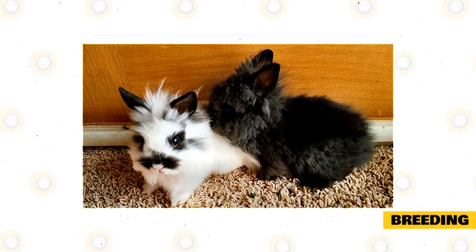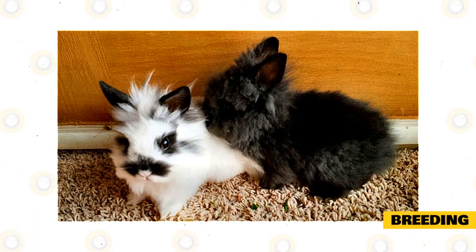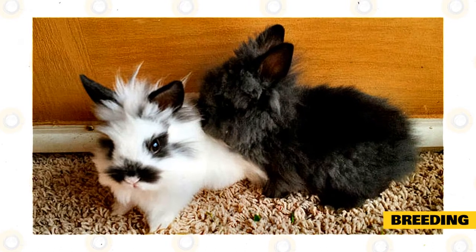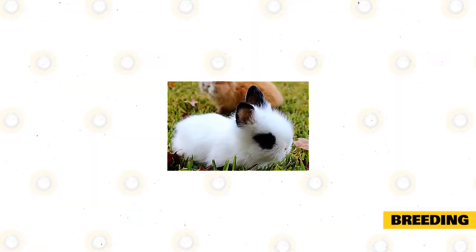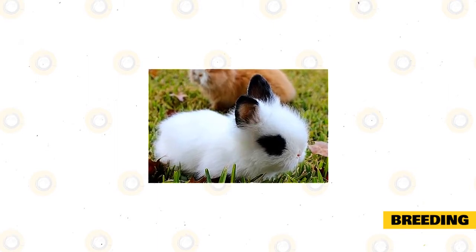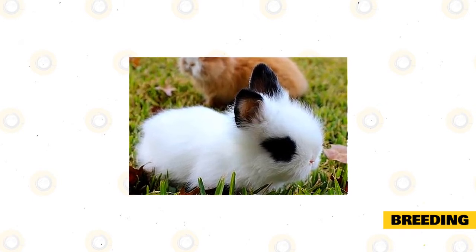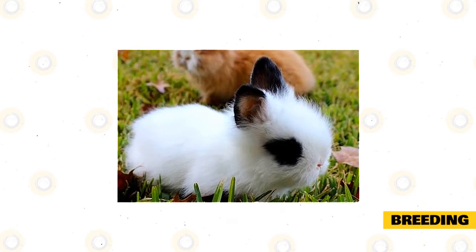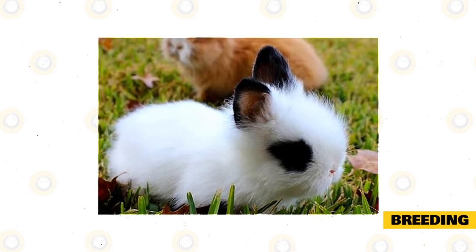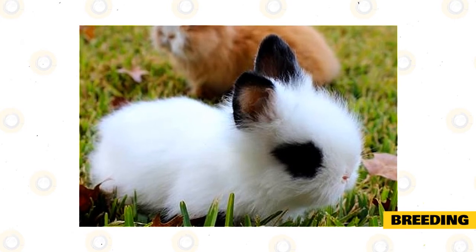Ovulation is urged by reproductive provocation. The reproductive development span for small breeds similar to the miniature lion lop is four to five months, while males commonly need more time and frequently reach grown-up sperm numbers within six to seven months. Because of the territorial character of female rabbits, it is conventional for the female to be taken to the male's enclosure. When she is brought to his enclosure, he immediately mounts her, with pelvic driving ending in climax — the entire performance may take fewer than 30 seconds and is frequently repeated numerous times.